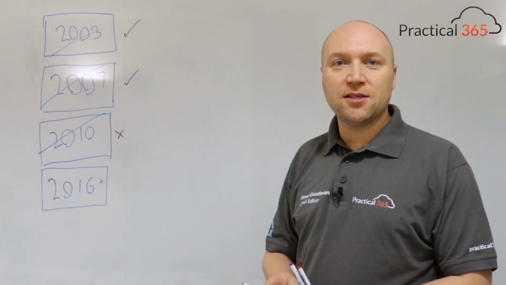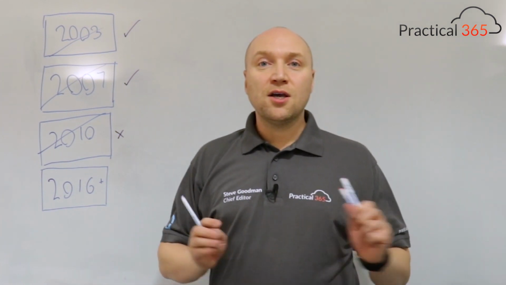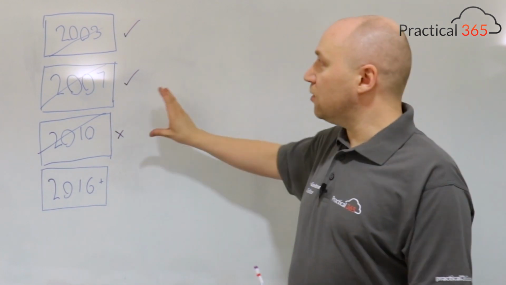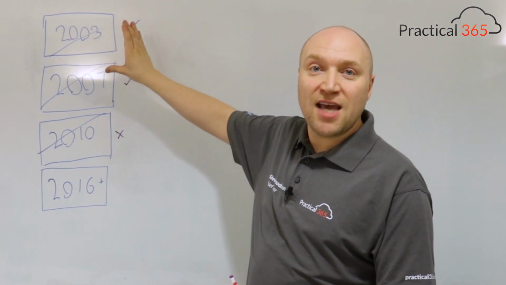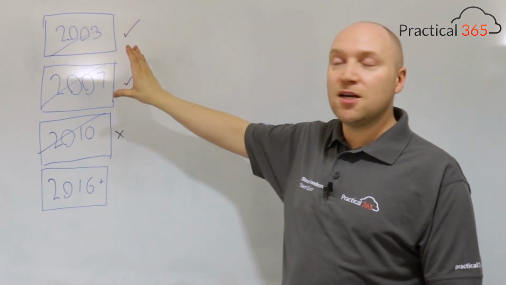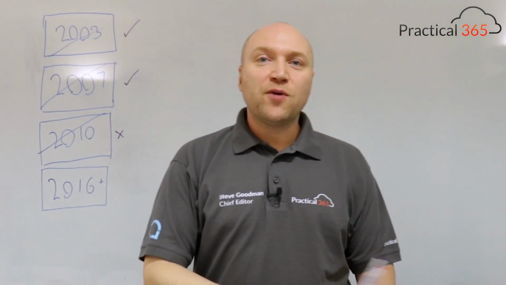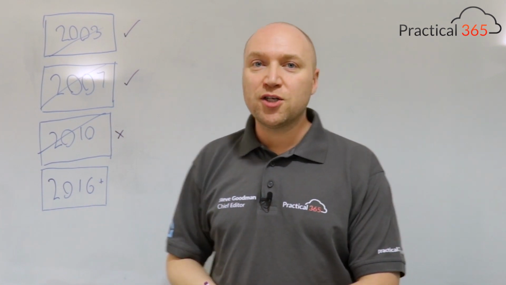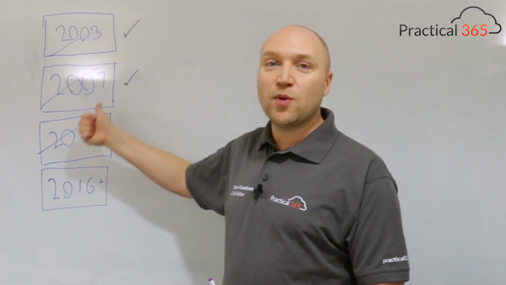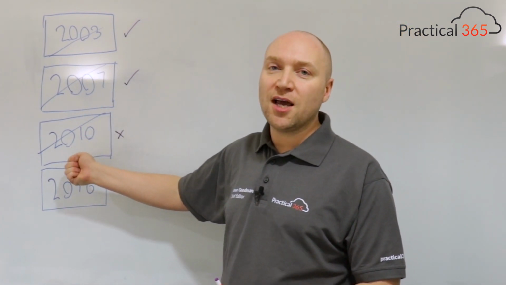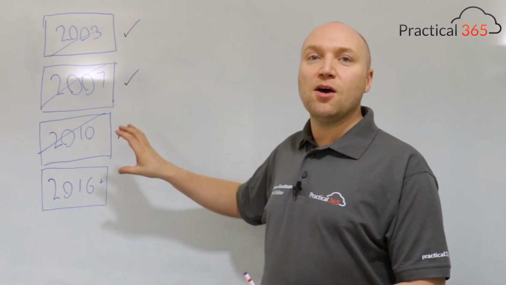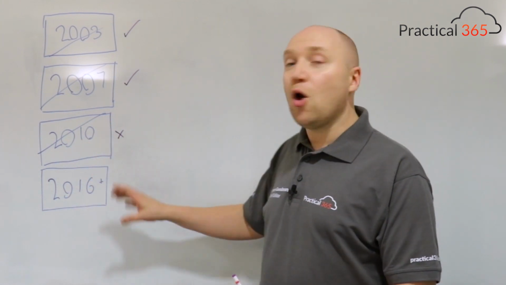once the migration's complete. So when to use a hybrid license? Don't use it for 2010, 2013, 2016, but do use it when you're using 2003 and 2007. The free hybrid license will be the key to your migration. And after you've moved the last 2010 or 2013 mailboxes to the cloud, that's the point where you might put in a free hybrid license to enable ongoing management.